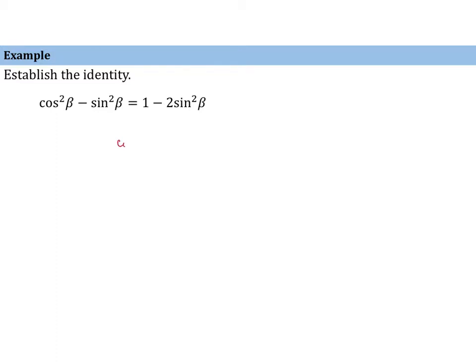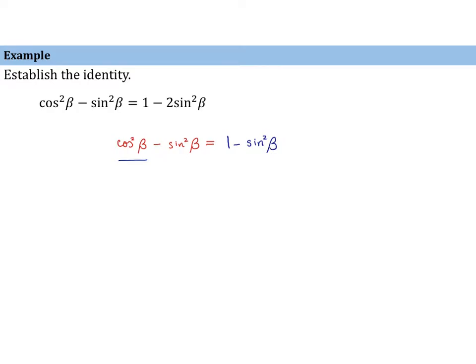So here we have the left-hand side is cosine squared of beta minus sine squared of beta, and we will use a trigonometric identity to rewrite this. So the goal is to write the left-hand side so that it becomes the right-hand side. So we manipulate this, but always keeping an eye on the right-hand side. As we look at the right-hand side, you'll notice that there's a sine squared of beta and no cosine squared of beta. So let's use a trig identity to rewrite cosine squared of beta. Cosine squared of beta using a Pythagorean identity can be rewritten as 1 minus sine squared of beta.